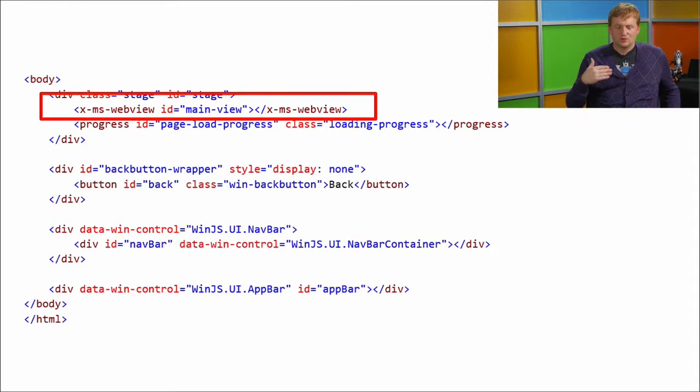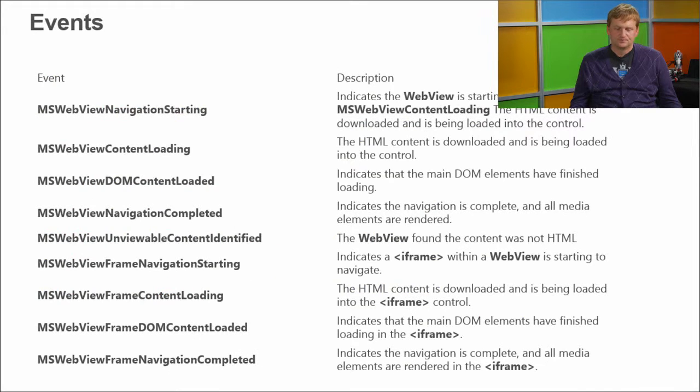So in this case, right inside of a div, we have an element that you see represented as x-ms-webview. The reason why we write it that way is so that it's clear to a developer that this is a proprietary element. It's an element that you find inside of the Windows development system that you're not going to find standardized out on the web. And you insert it into your HTML, do a source reference to, like I said, either an internal page or an external page on the web, and it'll load it right inside of your application.